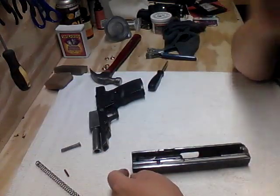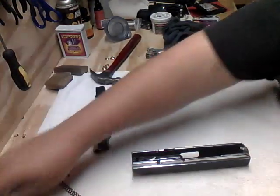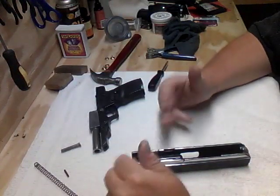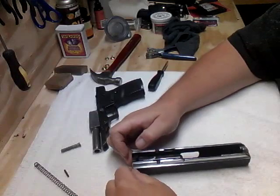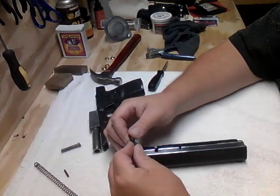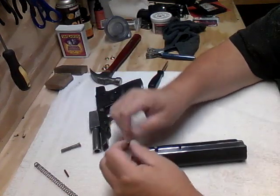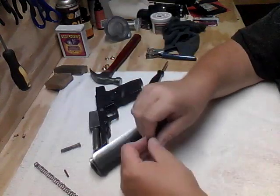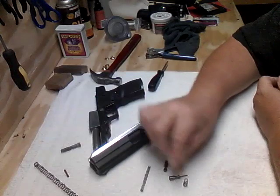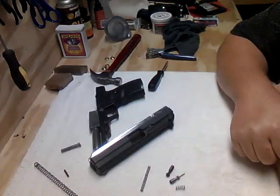I thought that I was having some issues with my firing pin, and I'm pretty sure I got it narrowed down to just the Remington primers that I used. But since I used 1,000 of them and I loaded all of it for my 40 Smith & Wesson, I'm just going to have to burn through them. But I called them up and I said, I need a new firing pin spring. And what they sent me is everything you see here: the firing pin spring, the guide spring, the firing pin, and the dowel's head.